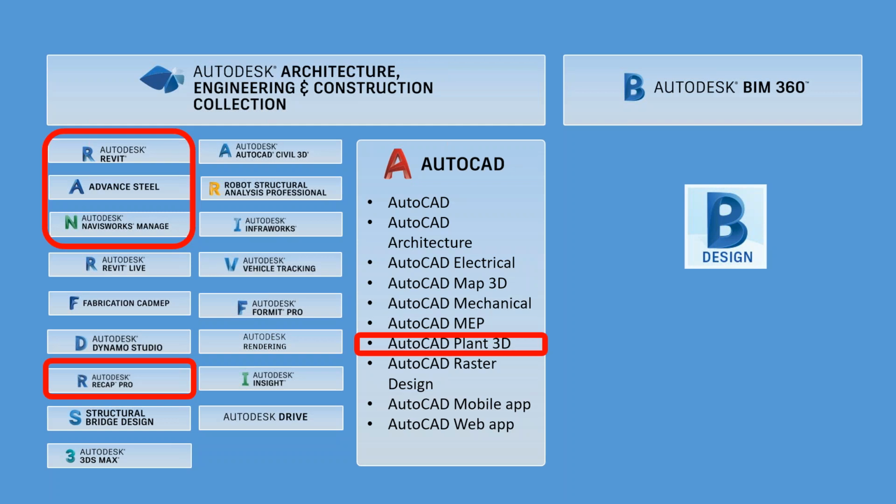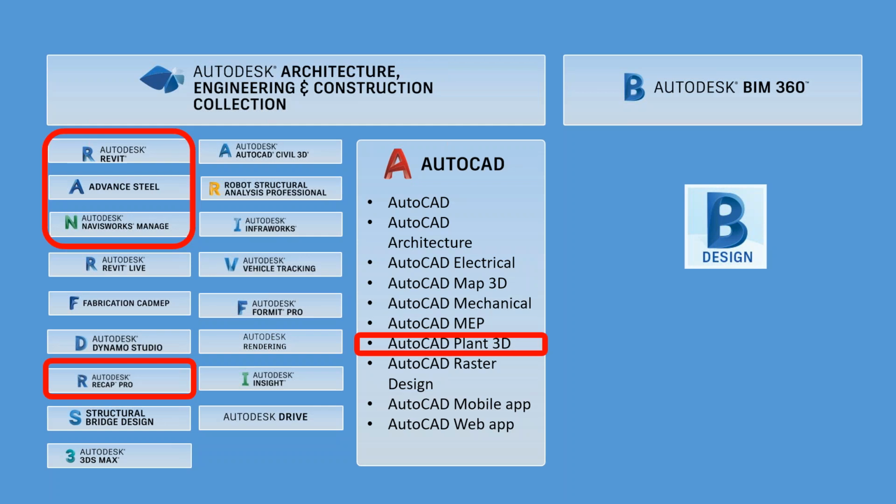Now, whatever tools I talked about in today's presentation all form a part of an important solution called the Autodesk AEC collection, that is the Architecture, Engineering and Construction collection. The portfolio comprises more than 32 products, comprising both desktop products as well as cloud portfolios. On the right hand side, you see something called BIM 360, and recently we have released a new functionality on BIM 360 where we could do direct design collaboration. We'll be talking about this in much detail in my webinar on the 9th of this month, where I'll talk about these processes in detail.